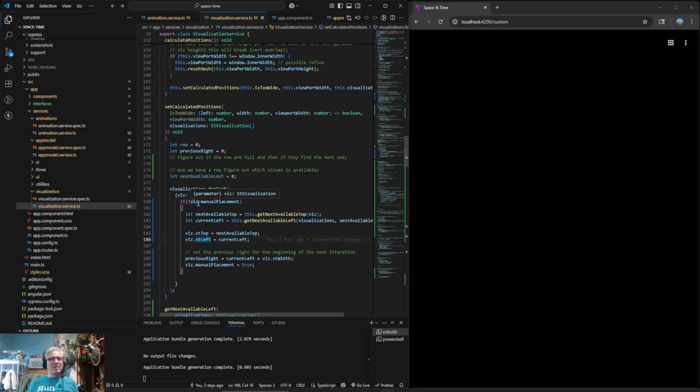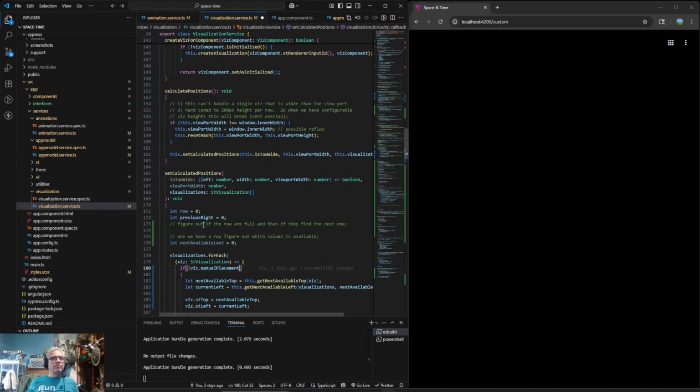So basically what I'm saying, if not manual placement, what's our new service? We're probably not pulling it in yet. So we need to inject our application service, application model service.